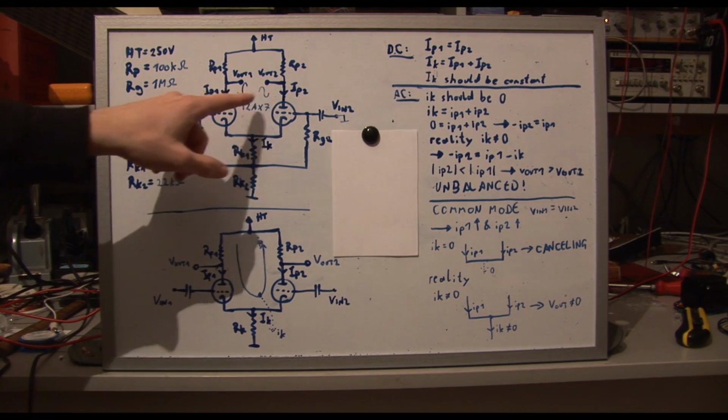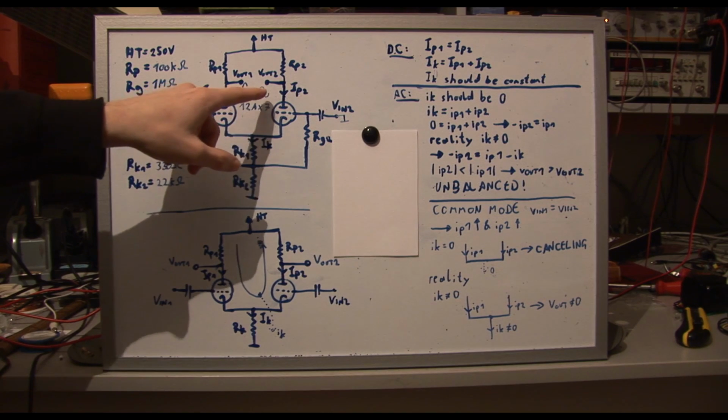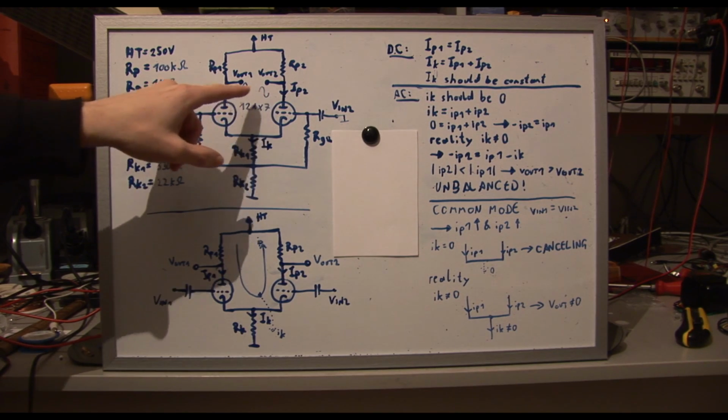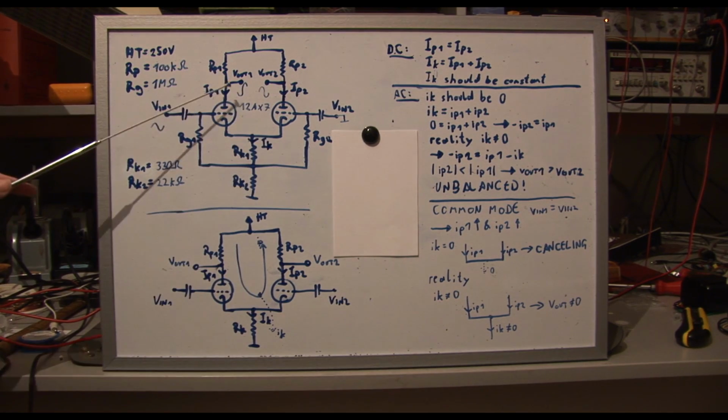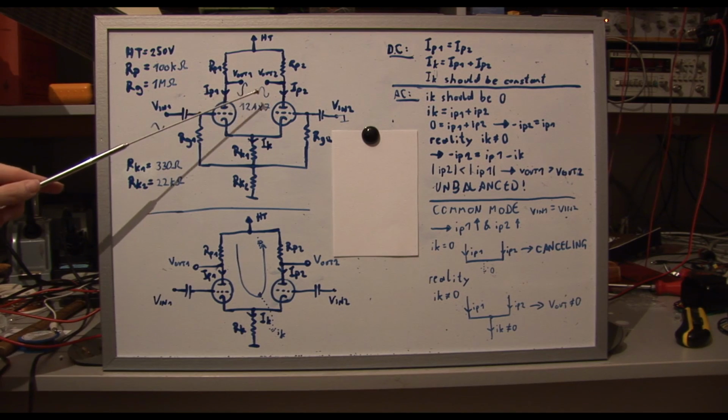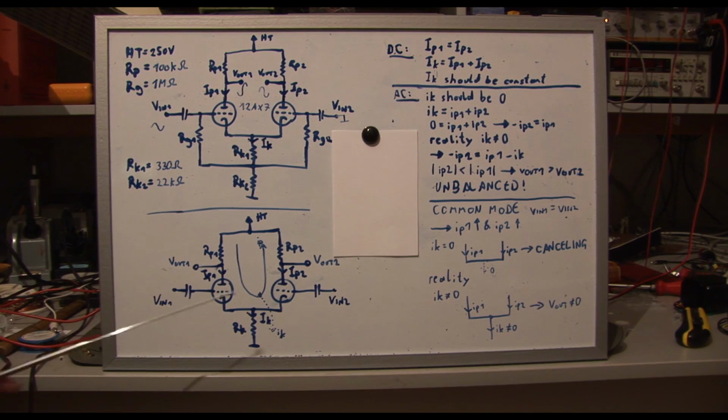So the output signals on both sides should have the same amplitude, but phase shifted, but they don't have the same amplitude. One side is bigger than the other side. And what we also saw is that if we connect the same signal to both inputs, the output should be 0, but actually it isn't 0. It was I think 4 volts or so. So the common mode gain was 2. So basically this was not a good thing. And now let's see how we can improve it.